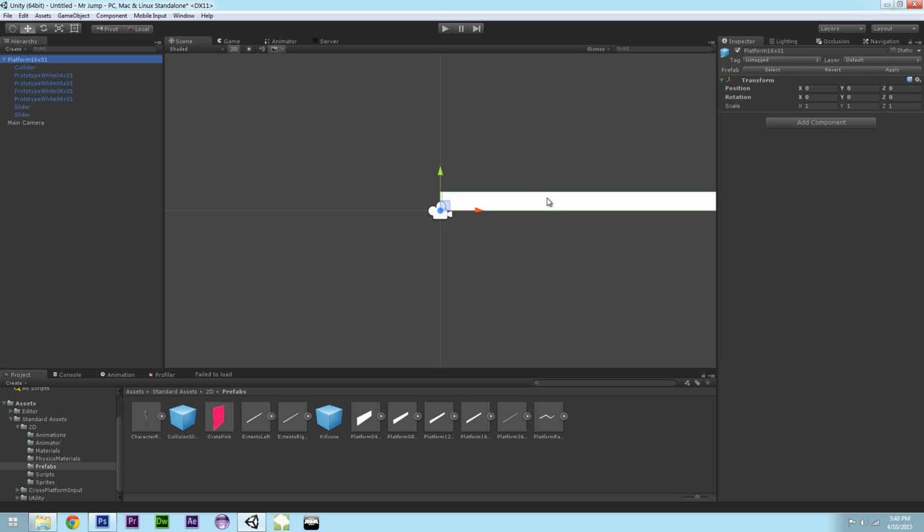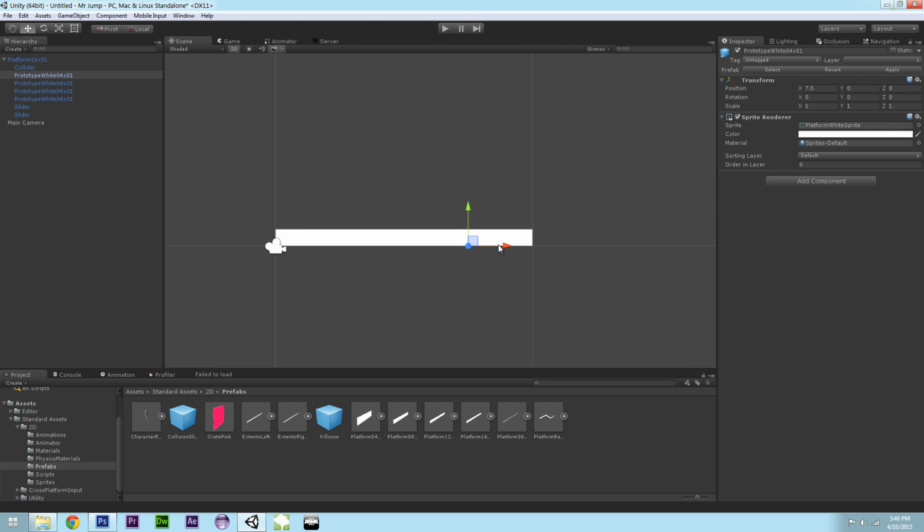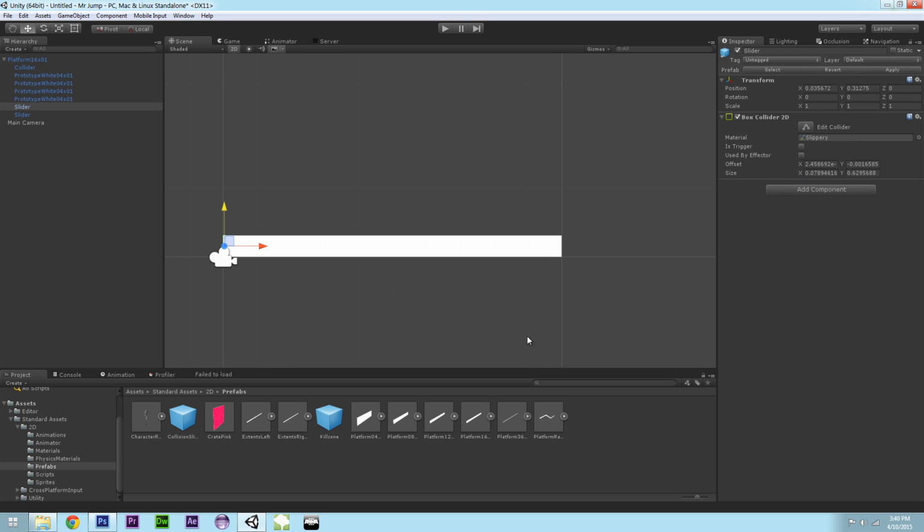Now with the platform, what we have is little individual pieces that we can use. And then they have a collider, which is a thing that the player will collide with, and the slider is just basically, I actually have no clue what the slider is. We'll have a look at that later.